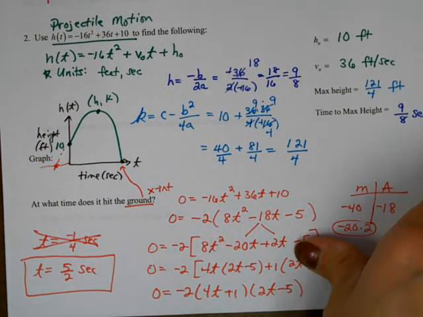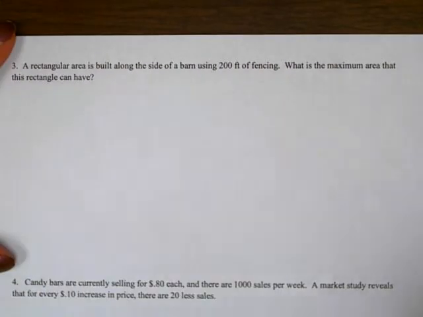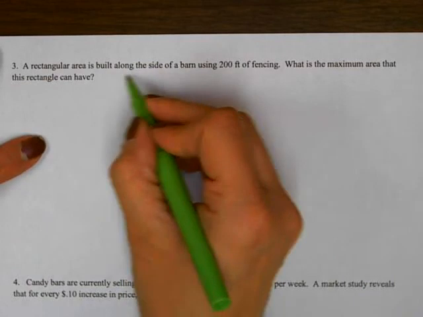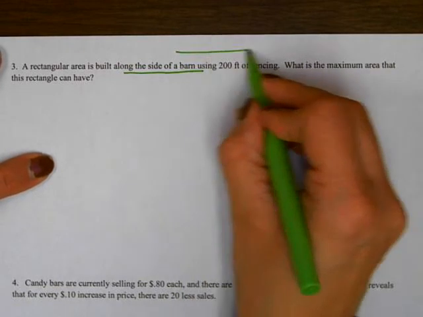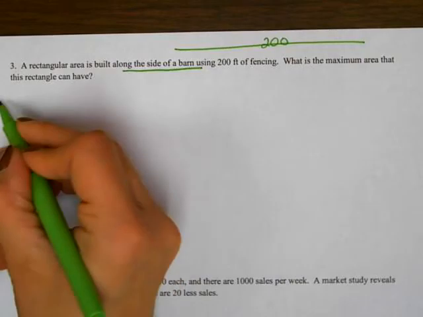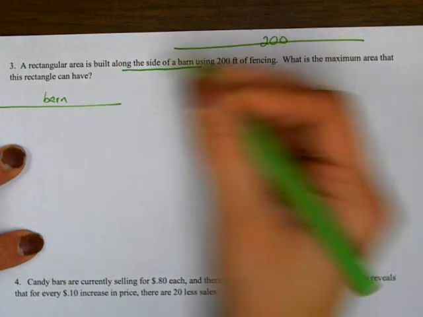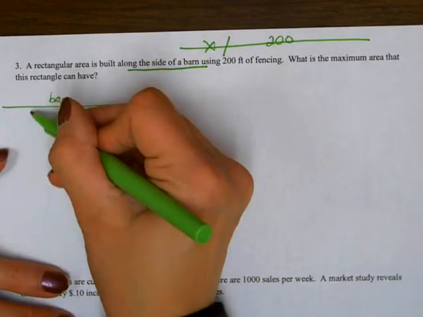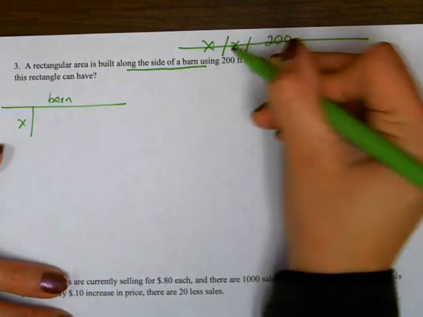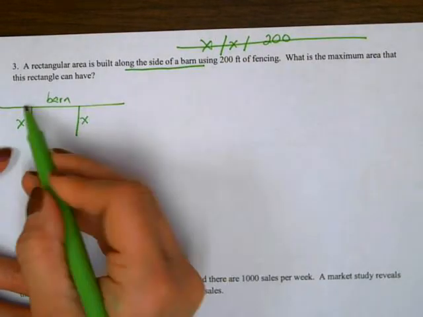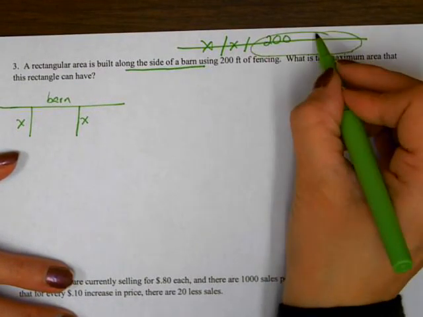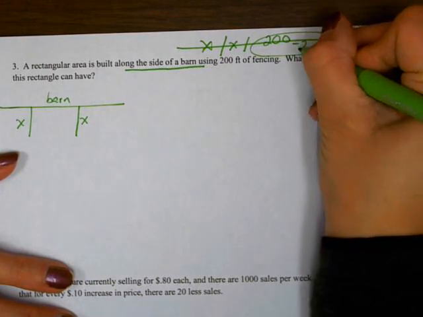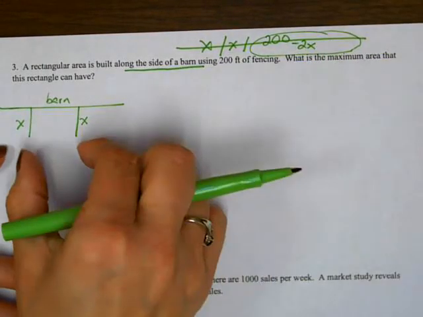Okay. We also did a lot of word problems this chapter. For example, we did a lot of fences. This fence right here is being built along the side of a barn. So we take 200 feet of fence. Where's my barn? This will be the barn right here. I'm going to chop off X and build the left. I chop off X, I build the right. Since it's against the side of a barn, I'm going to take the fence that's left, and that's 200 minus the 2X, and I'm going to use all of that for the bottom.